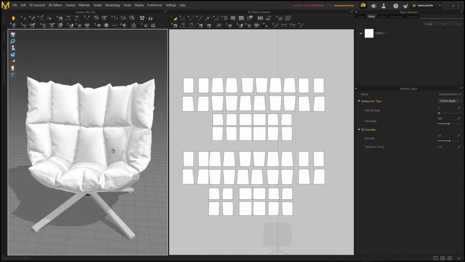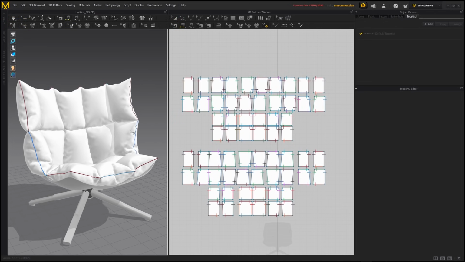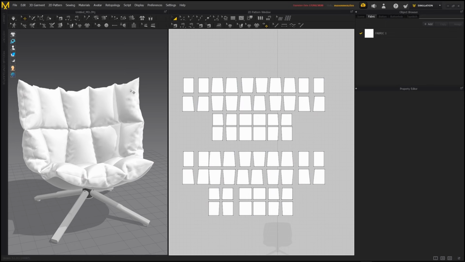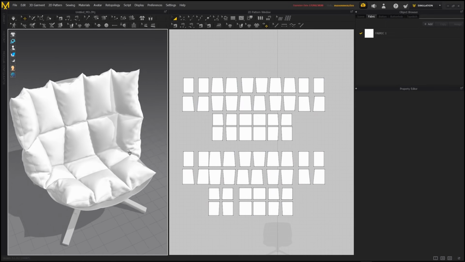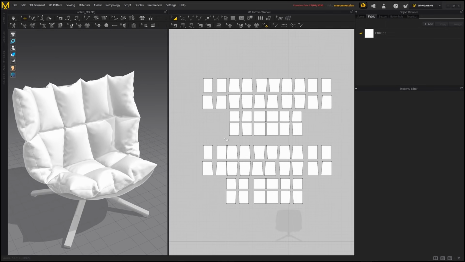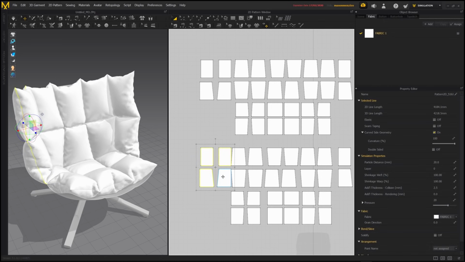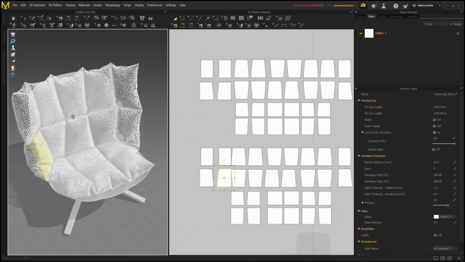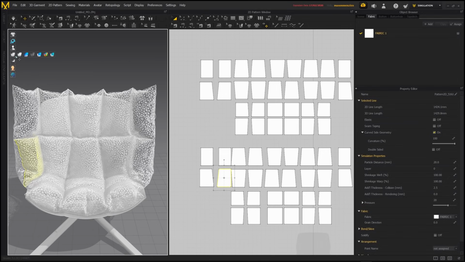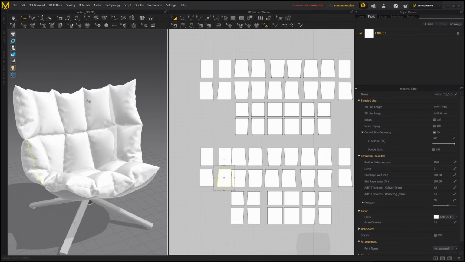Alright, so with all my pillows done here, I'm ready to set it up for exporting. So to do that, I just want a little bit more detail out of these pillows, because right now they're fairly low poly. And I also want them to be generated out of quads. Right now, if I go into mesh view, you can see that these are all generated out of triangles. I would like quads for my personal workflow.